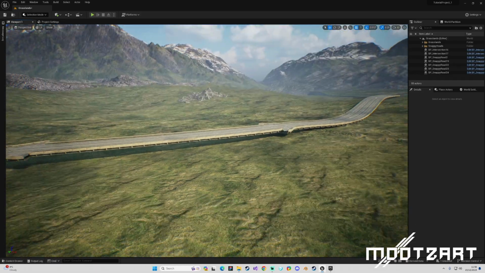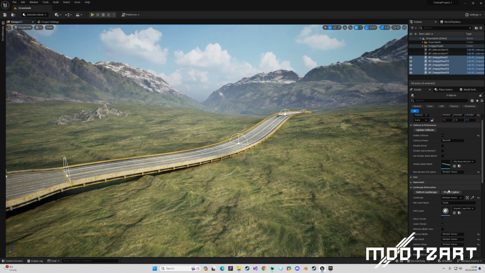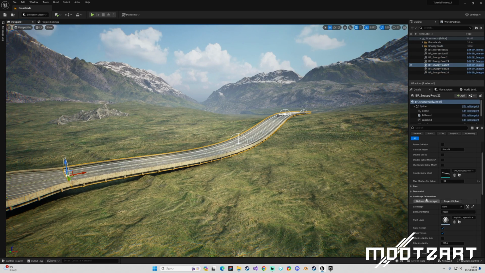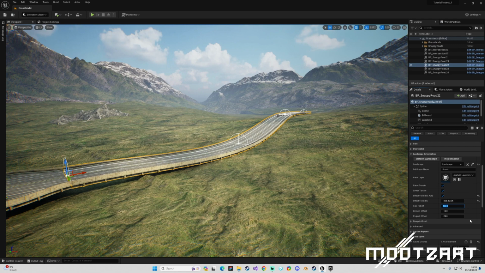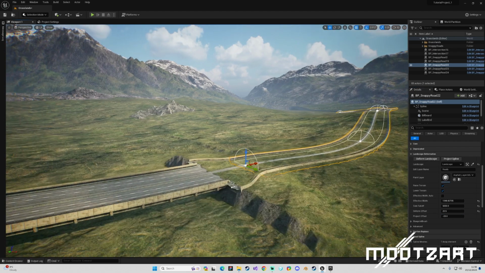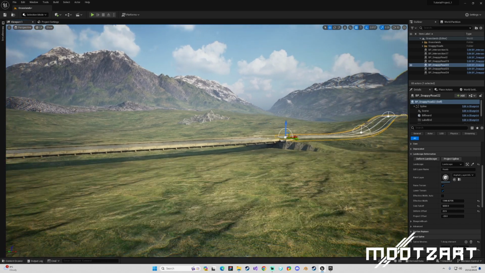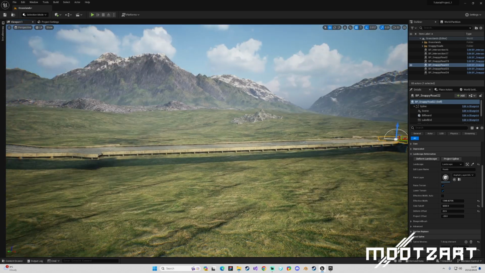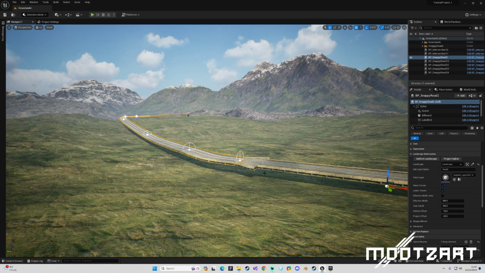Now, before we carry on with our intersection, maybe we want this to sit to the land nicely. So we grab that road, set our landscape. Again, we're going to do this stuff for a freeway. I'm going to make it quite a harsh fall off and deform our landscape to it. Almost as if it's been built into the road that way. And I'm also going to do the same with this one. Now this is just a design choice.